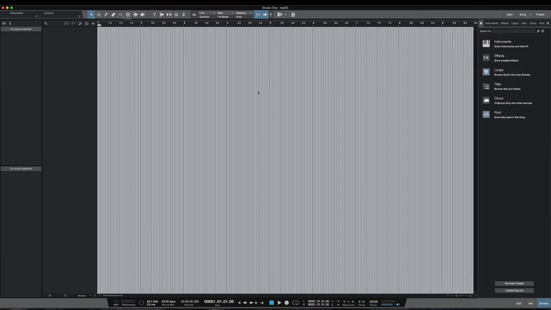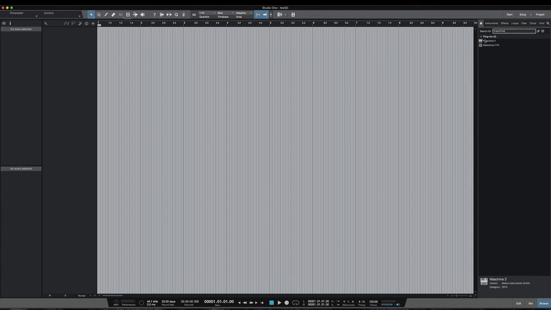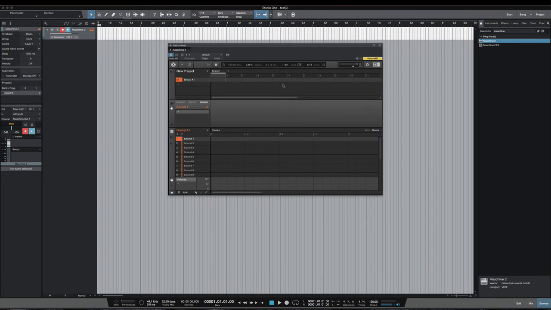All right, lastly, we're in Studio One, and I'm just going to say now that this is going to be my favorite when it comes to this workflow. So I have an empty project loaded up here. Studio One has a great search function, so I can just search for Maschine, drag it in, loads the instrument.